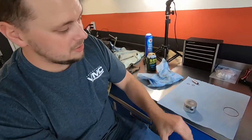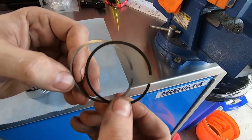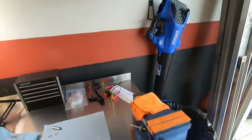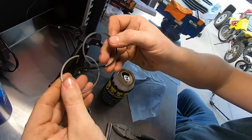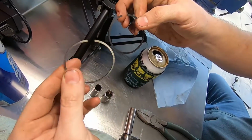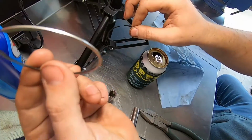I've seen videos. See how these are different colors here. One's darker, one's lighter. Some videos have you put the dark one on top. Get them up in the light real quick. Let's show people what kind of colors they're looking like. So you got a darker one here, and a silver one here. So some videos say to put this one on top. Some people say this on top.